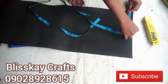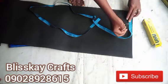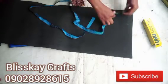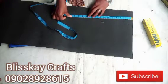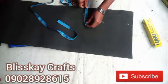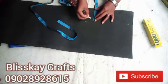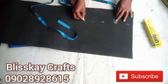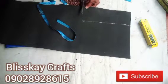Now I'll be measuring out the marker I'll be using. This is called Marco. You can use four inches or three inches width if you want — it all depends on what you want. I'll be using 12 inches length, so this is like 4 by 12 inches. I'll mark it out properly, then use my scissors to cut it out.